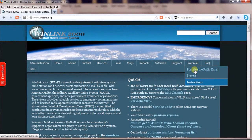Over to webmail and then click on Portal to the Radio Email System. When you click on that, it will take you to the login page.